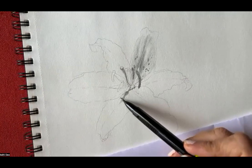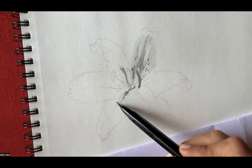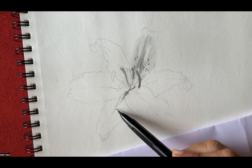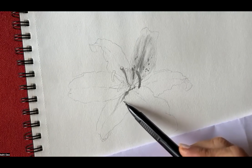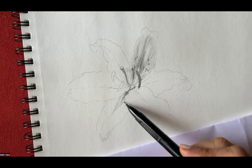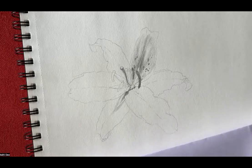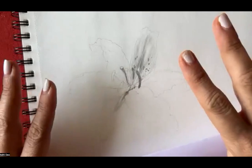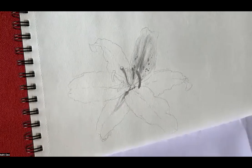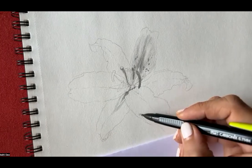So you would construct a very loose illustration in the beginning for the first part, and then you would get into the nitty-gritties. And there, making that adjustment is very important. Sometimes as beginners, we build the bricks on the scaffolding itself. The structure that we had built is like this scaffolding, and then the details are the bricks. And in order to make a firm detail, you should review the line that you have made every time.